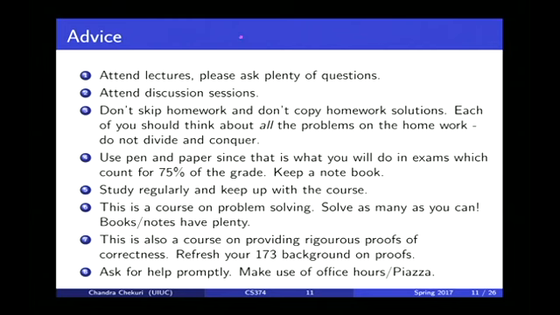The one thing I recommend, because you're a new generation, as I can see, a lot of you have your phones, your laptops, and stuff. The course is really about writing with pen and paper. It's all about writing. Over 70% of the grade is exams, and it is not multiple choice. You have to write, and you're graded on that.